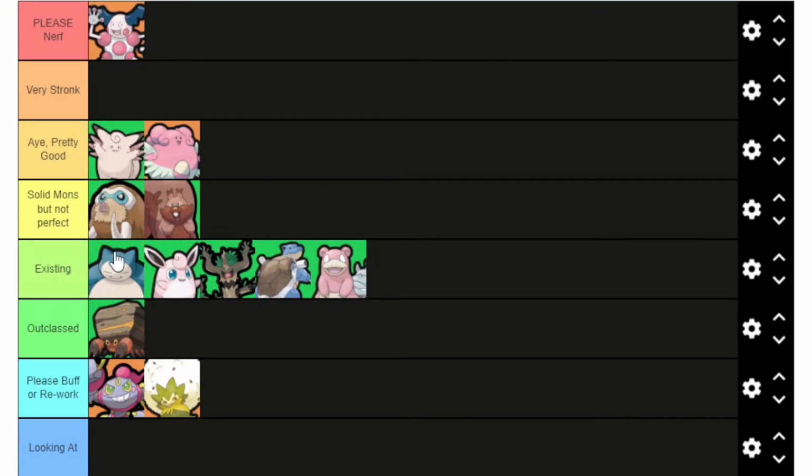Mamoswine's pretty tanky, it's good early game, and it's good mid, it's just good throughout the entire game. Its Unite gives it good survivability, even though the Unite itself's not great. Icicle Crash is just really strong, and the movement with High Horsepower. Everything about Mamoswine right now is just pretty strong.